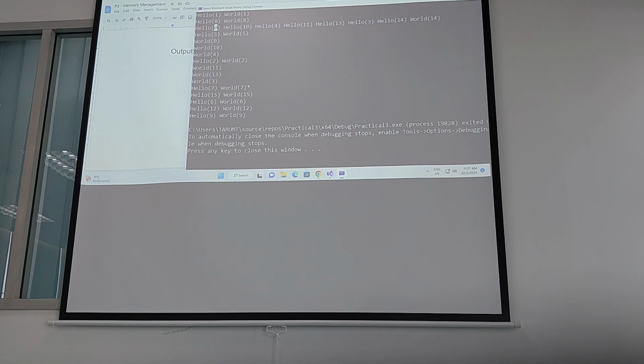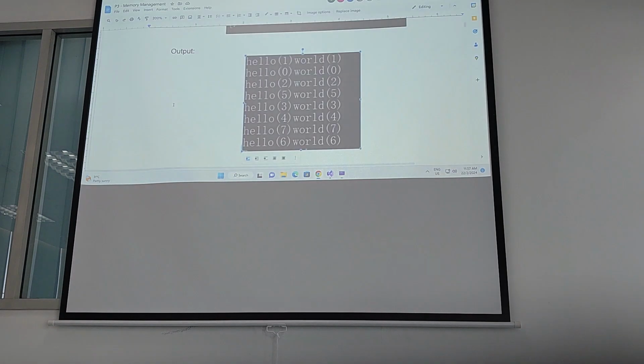This is pretty bad because we do not want this kind of thing, because it's chaotic, right? So this is one problem that we're going to face, and there's a solution to overcome this race condition, but we will cover it later. At the moment, we just leave it as it is.